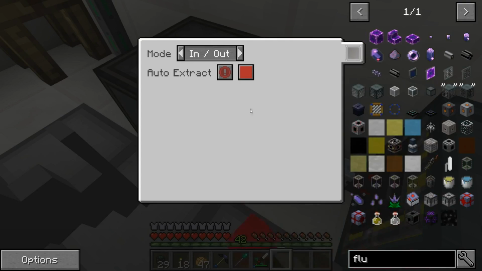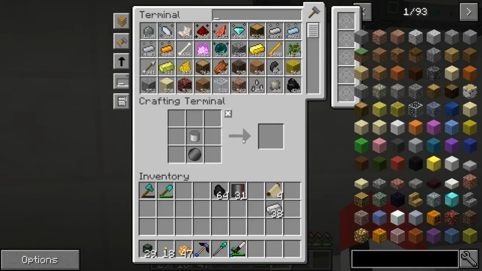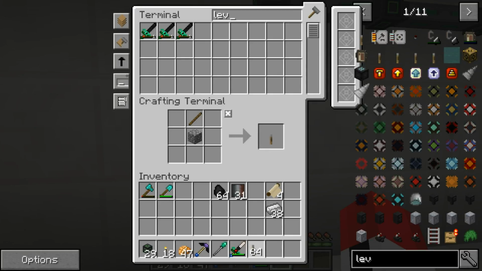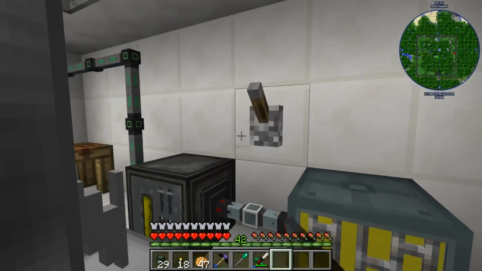Active with signal there, and insert. So let me get a lever. Oh, that's a self turning off lever. My hand must have been over the shift button because I did not mean to craft a stack of levers.